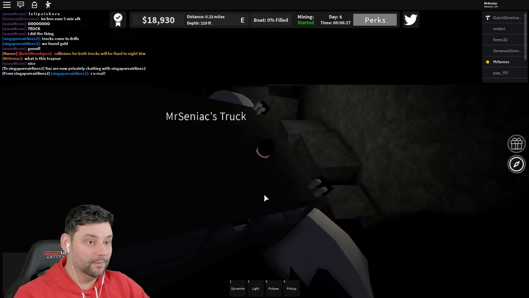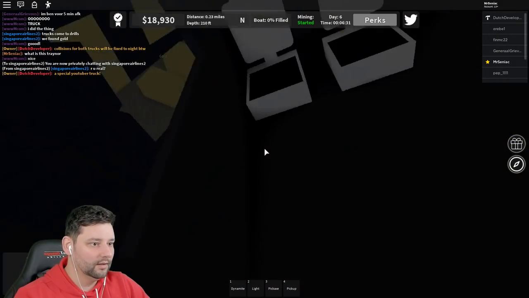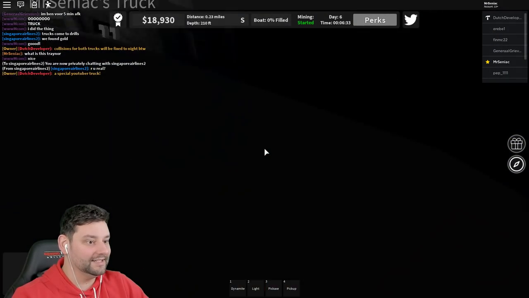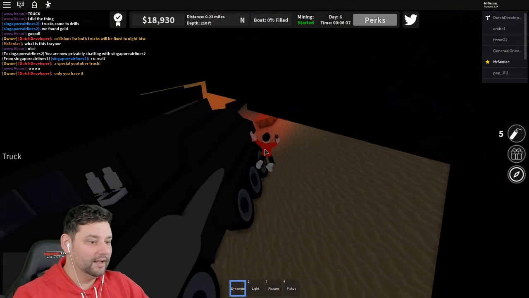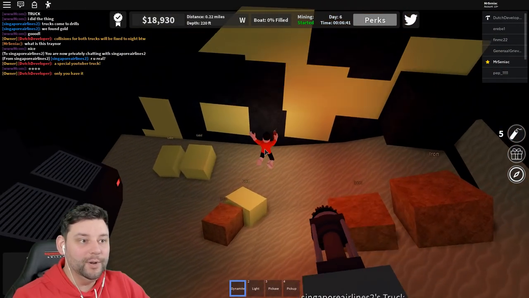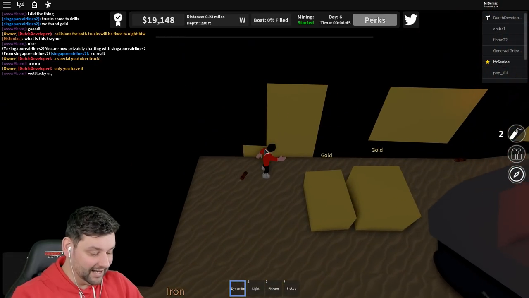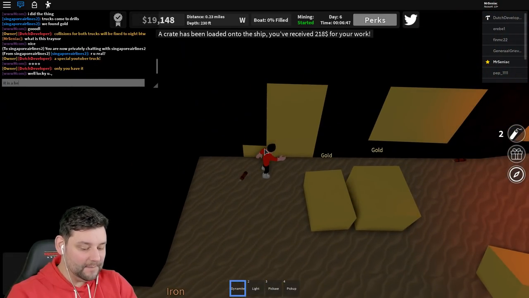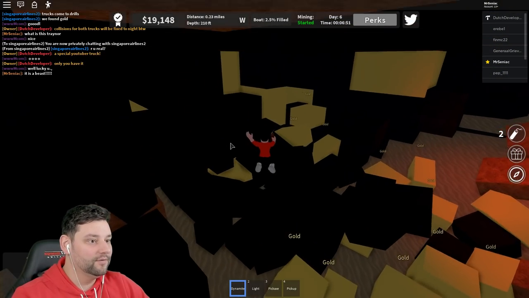Right, we've definitely... I'm going to jump out for a second. I can't even move. My truck is stuck. Get out of here, Seniac. Get out of it. Right, dynamite. Run. A special YouTuber truck only you have. Oh, my good God. That is ridiculous. It is a beast! Right, there we go. It is a beast. Right, okay, we've got a load of gold.